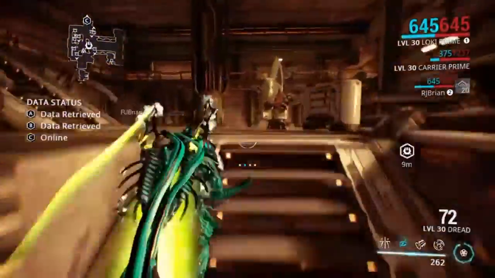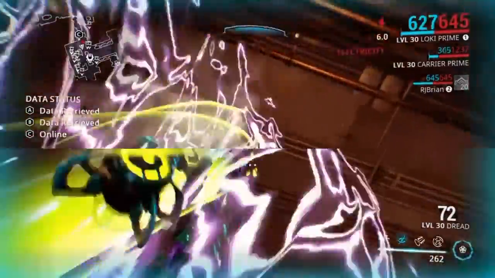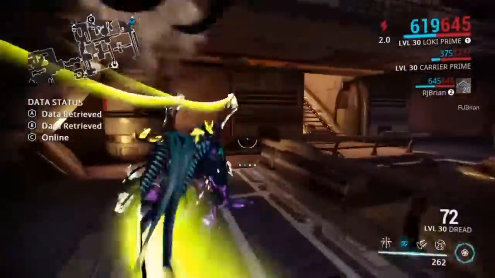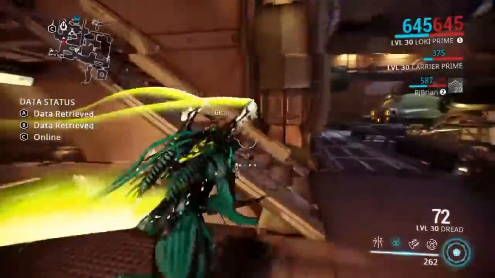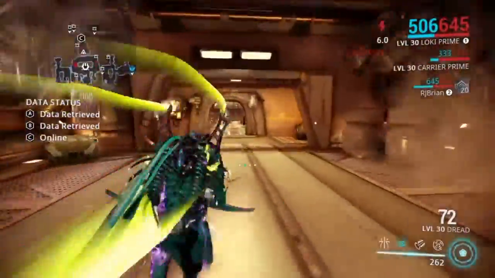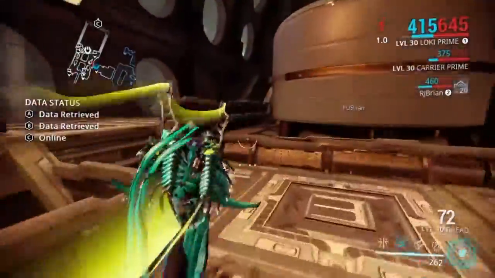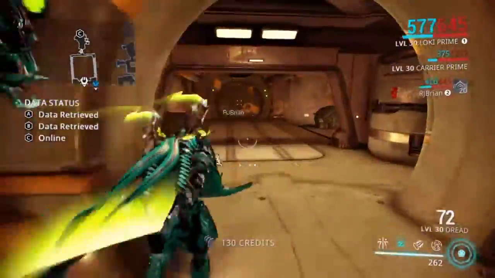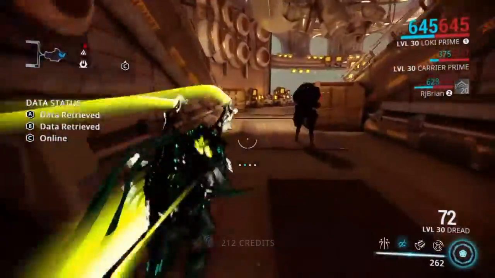I did them all in Grineer. I do prefer the Grineer spy tile sets, and once you learn each individual room and how to get through it, they're not really that hard, especially if you've got Loki. You just turn invisible, and I'm just blasting through them and not really having too much of a problem with them. It was just a problem of getting the pieces that I want to show up in the reward screen at the end. So I did have to play quite a lot.